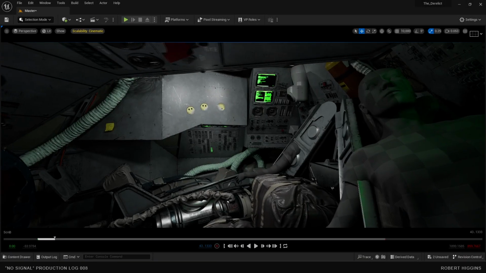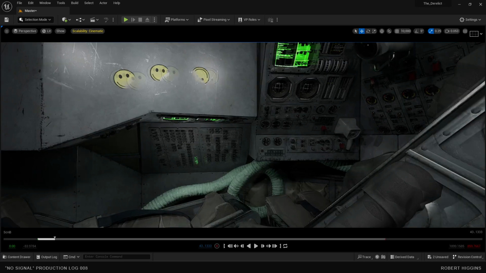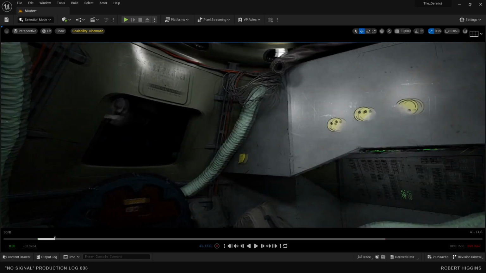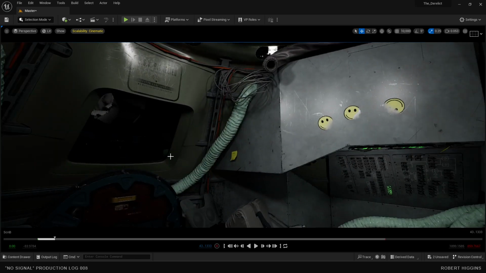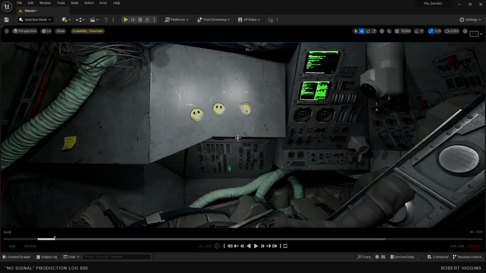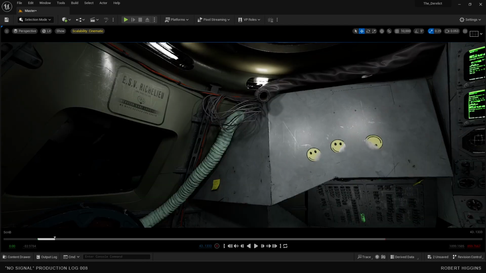I'm going to change the format a little bit. I'm going to separate the workflow deep dives from the production log because the videos were getting too long and too tedious to make for me, and I think too tedious to watch for you. So from now, I'm going to separate the workflow deep dives into a different series. So this production log will just be about the current state of this project as it is now.